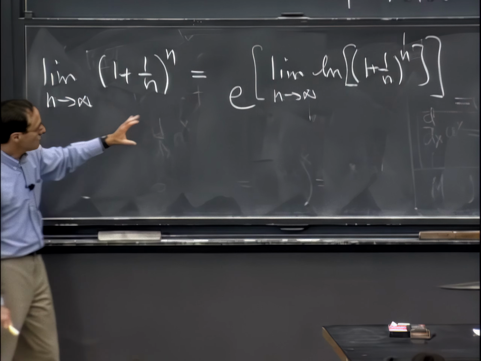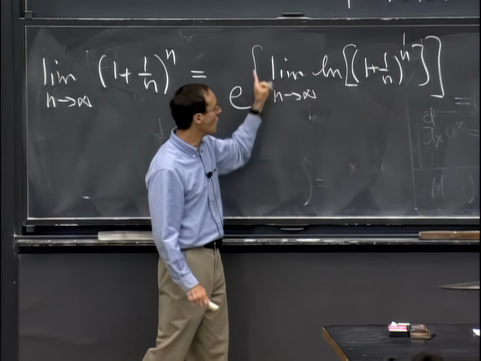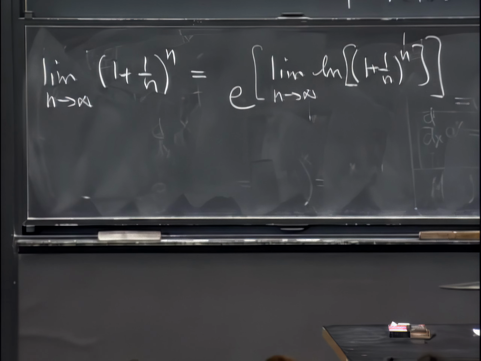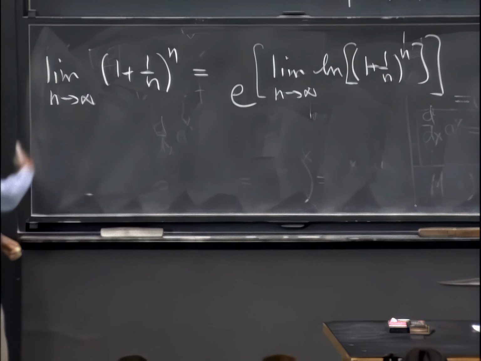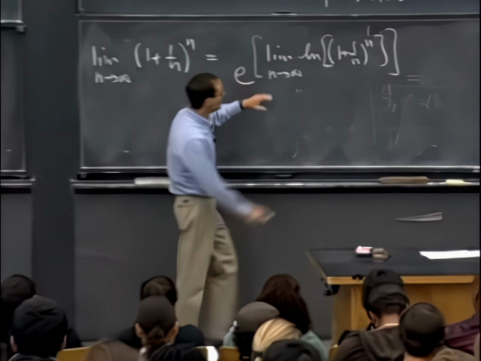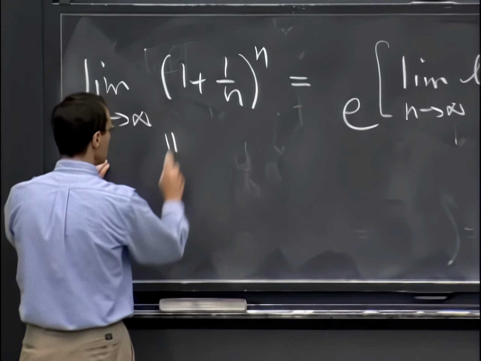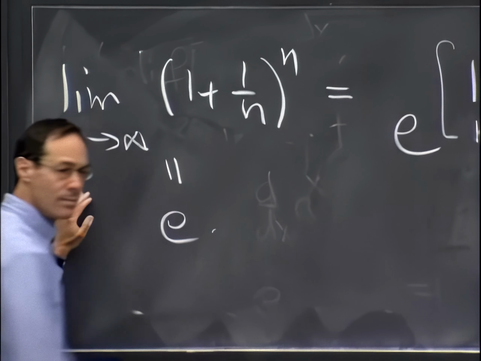So this guy is the same as the limit of the log of the limit of this thing, which is the same as the limit, log of the limit. The limit of the log and the log of the limit are the same. Log lim equals lim log. Okay, so I take the logarithm, I take the exponential, that just undoes what I did before. And so this limit is just 1, so this is e to the 1, and so this limit that we want here is equal to e.